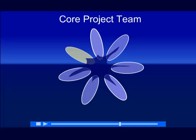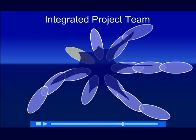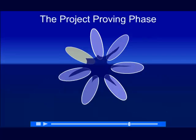As the best solution emerges, the core team then further expands to include all the specialist skills necessary to turn the concept into a fully detailed, delivered and operating product. This is the integrated project team in action, working collaboratively on a shared agenda, with common goals, collectively resolving issues as they arise by balancing the short-term priorities of delivery against the longer-term needs of whole-life management. Once delivery is complete and the finished article has been thoroughly tested and commissioned, elements of the core team stay in place for another significant improvement on historic practice, the project proving phase.